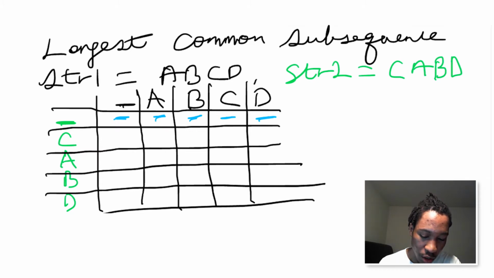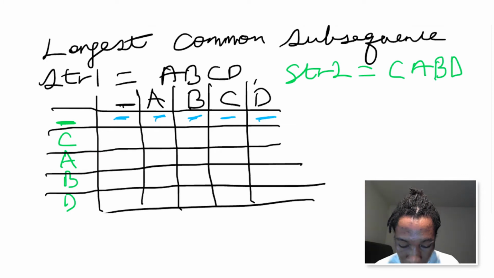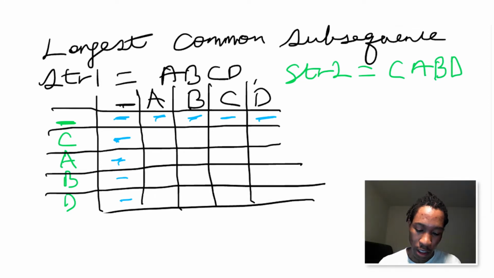For this example, I'm just going to go through the first column because all of it is going to be empty string. I hope you understand why I'm doing that, because that's going to be our base case. So we compare C and empty string. The longest common subsequence between those two is just empty string. Then we compare CA to empty string. Longest common subsequence, just empty string. I'm just going to go through all the examples. So that's it. You get the idea. So how would this help us? Well, this would help us to continue building the other common subsequences for the other comparisons.